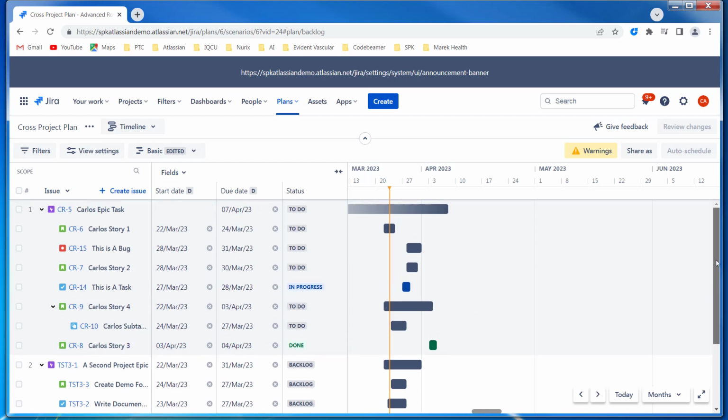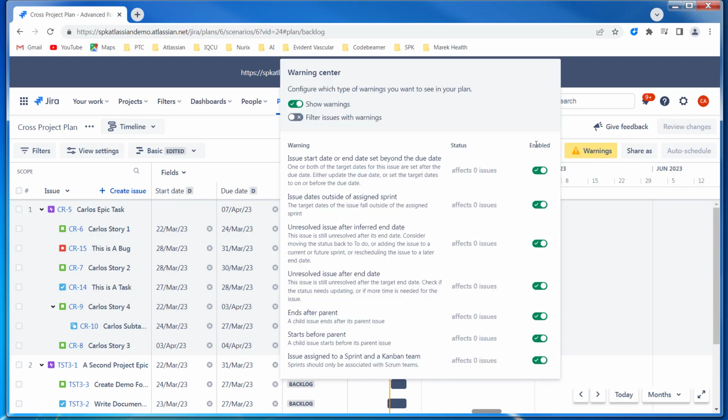So let's explore this a little bit here. One of the first things I really like about Advanced Roadmaps is this warnings view here. So when you are creating projects and subtasks, there are a lot of things that you could have as a problem. One of the areas that I often see is that you'll create a subtask that the date starts before the parent, and then you end up having basically a mismatch.